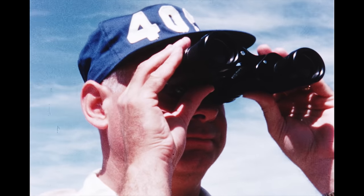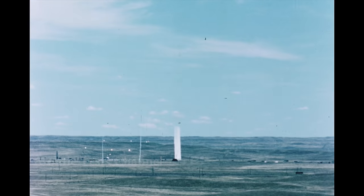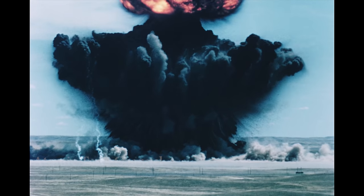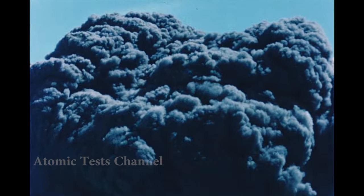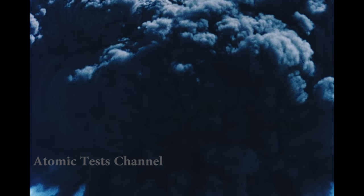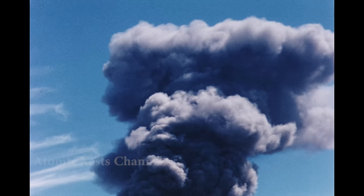The Honorable Paul Hellyer, Minister of National Defense, takes a last look at the TNT charge before it disappears into a mass of pressurized gas. The bending prairie grass indicated the passage of the shock wave as it rolled toward the spectators. The local inhabitants fled. After detonation, a typical mushroom-shaped cloud arose from ground zero. The faces of observers and SES staff members reflected relief and delight as the fireball and subsequent smoke cloud developed.